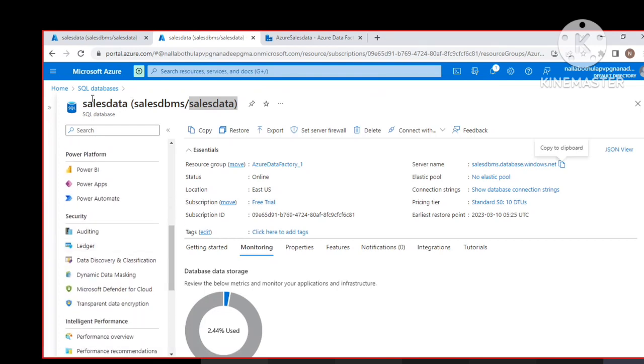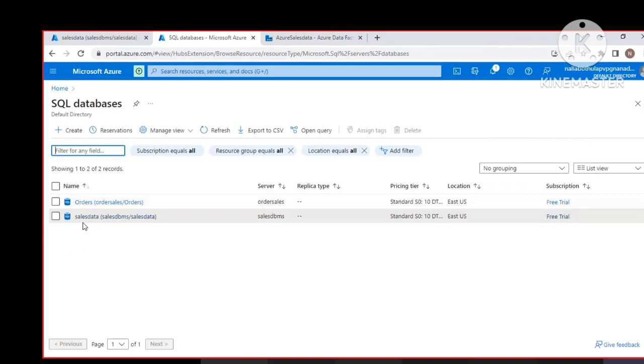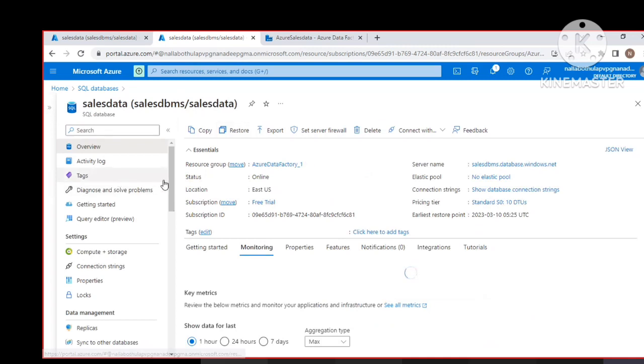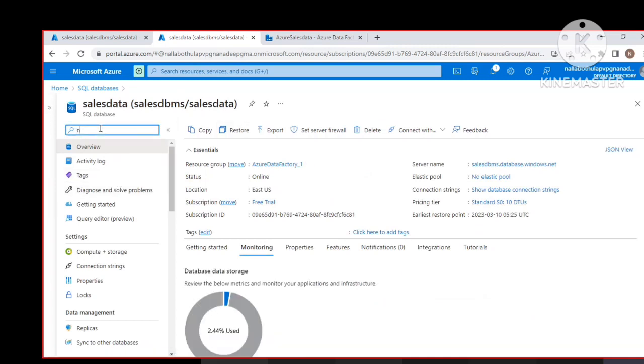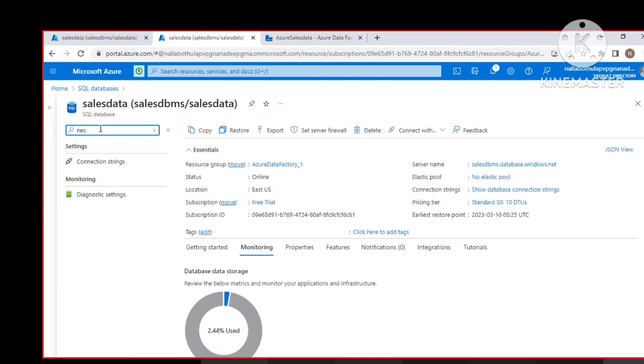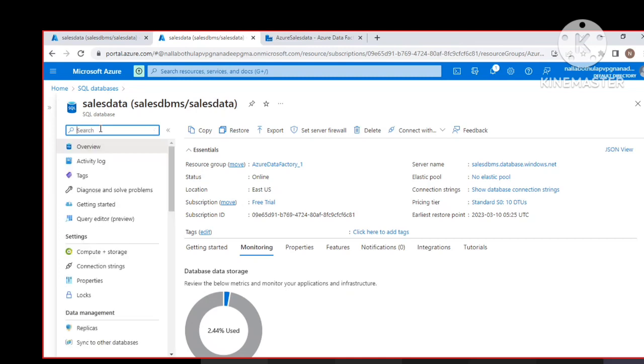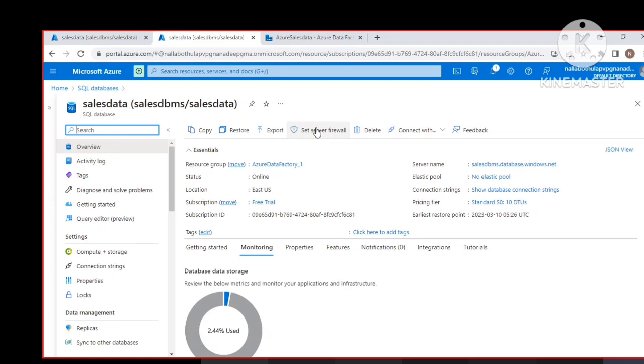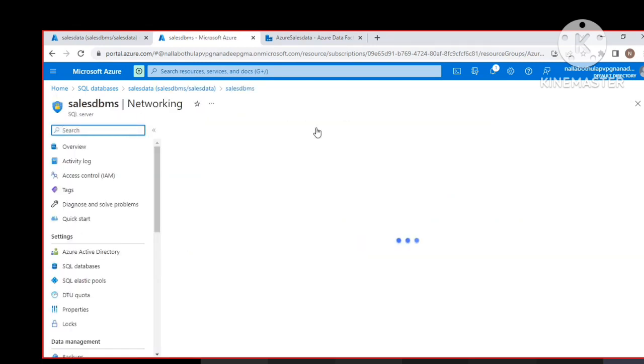Go to the database section, click on database and network. Yeah, go to here. One second, here, set firewall.